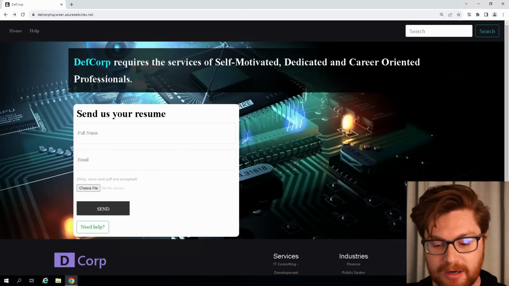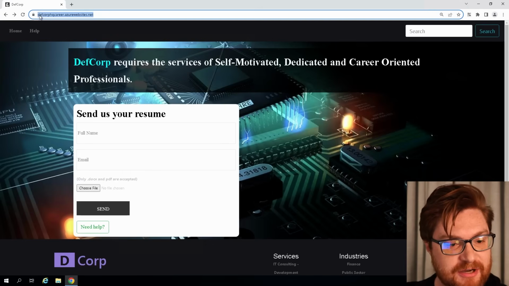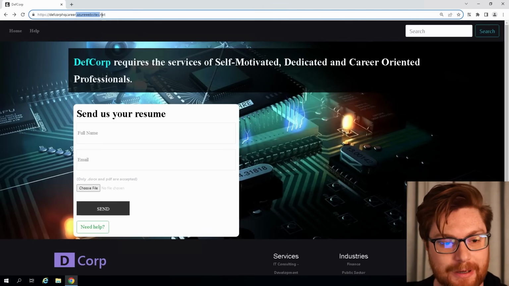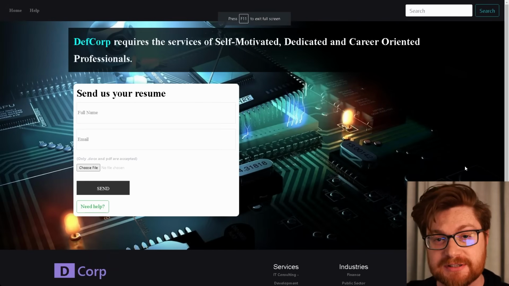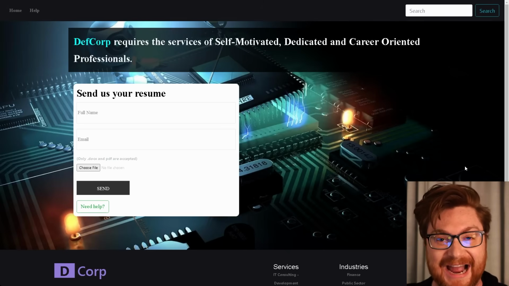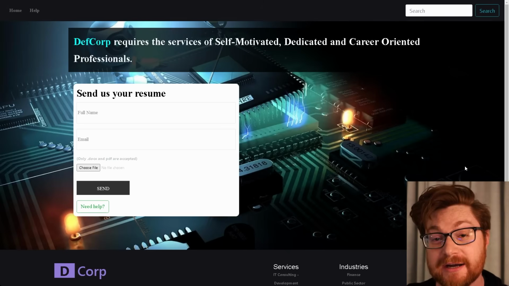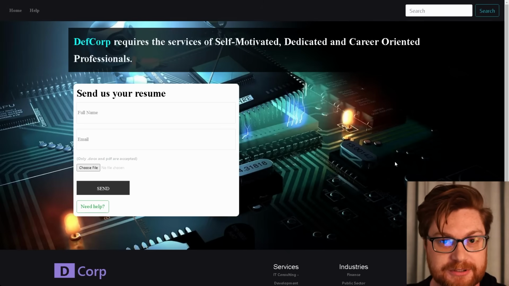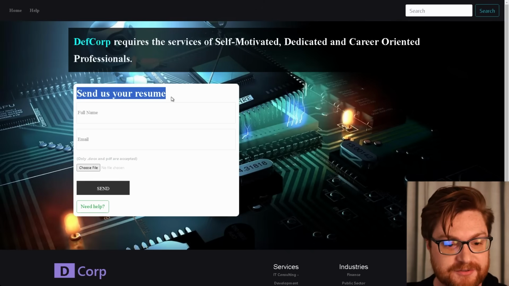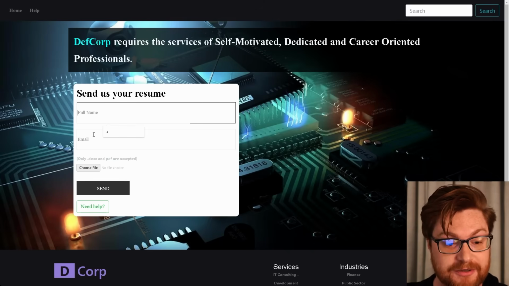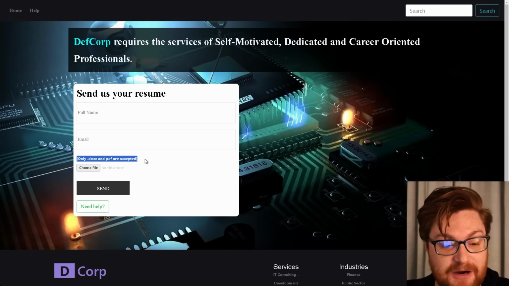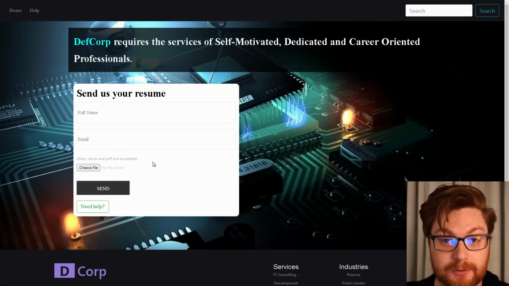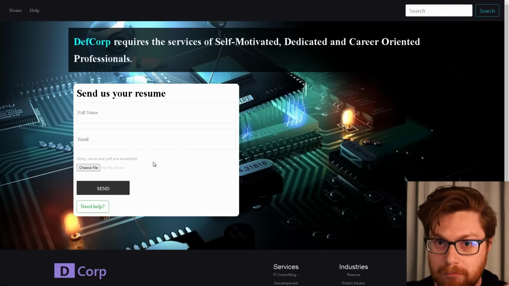So here I am on my Windows 10 computer, and I'm going to open up my web browser, Google Chrome, where I have this page open for devcorpcareers.azurewebsites.net. This is an Azure website, and interestingly enough, it has a vulnerability. For the sake of demonstrating a lot of these Azure Active Directory attacks, I'm not going to focus a whole lot on the vulnerability for this web app, but note, it asks us to send your resume, where you can enter your name, an email address, and then only some docx files or PDF files that you could upload. Granted, it actually will accept more than just those.